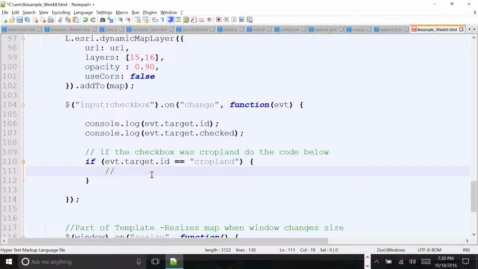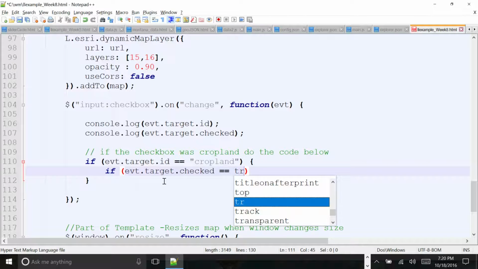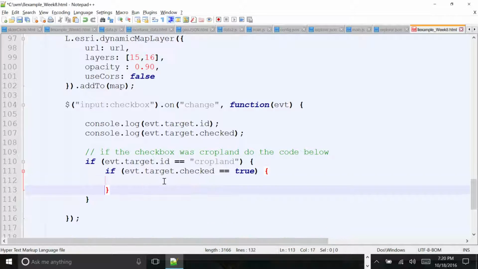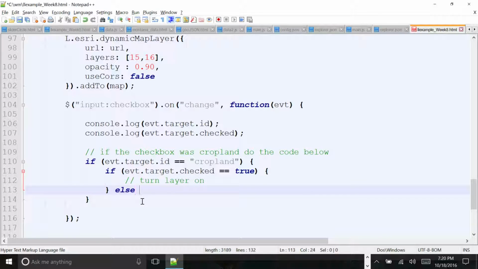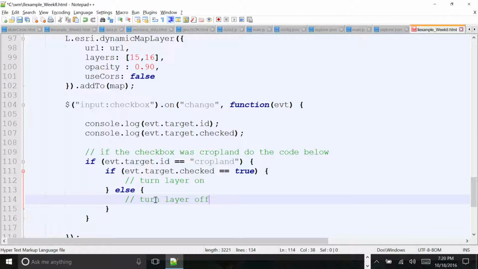So now we need to do what? Well, first thing we need to do is to find out whether they wanted to turn the layer on or whether they wanted to turn it off. So what's another if statement? If it equals true, then I'm just going to put a comment here: turn layer on. And I'm going to put an else statement and say turn layer off.